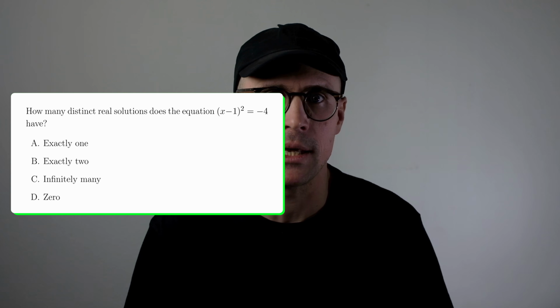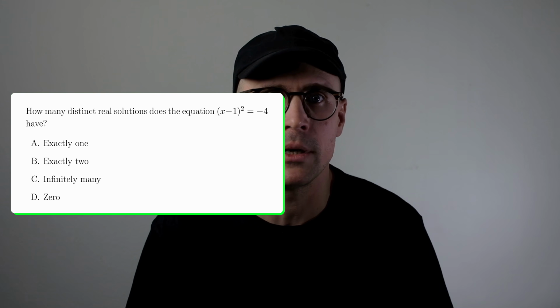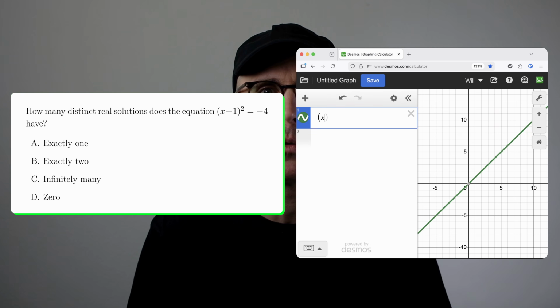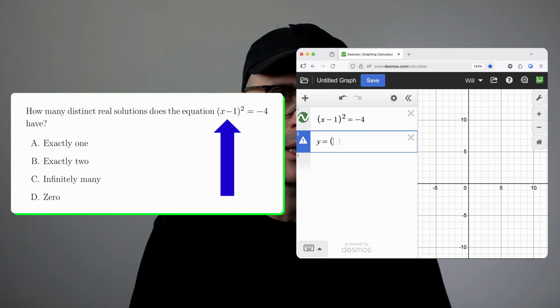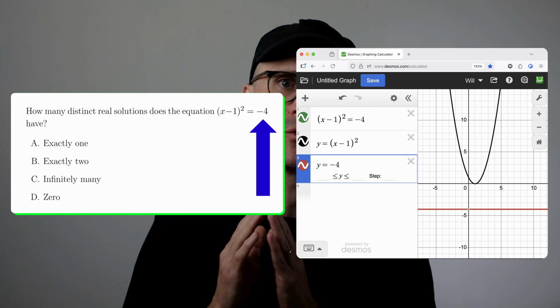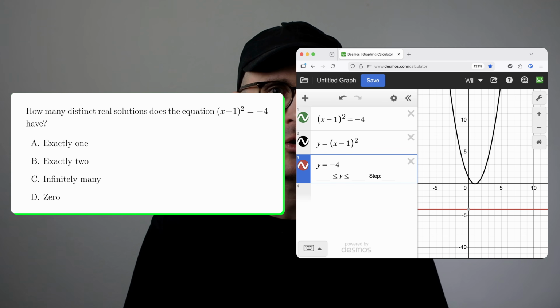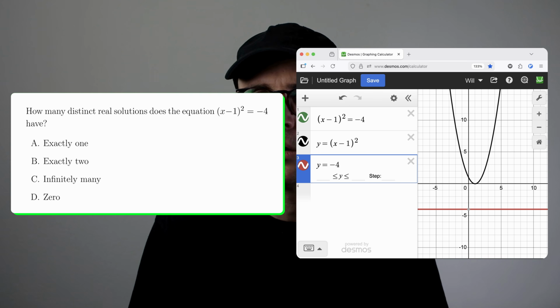Let's look at another example. In this case, the function doesn't already equal 0, but no need to panic. All we have to do is split the equation into 2 functions, setting y equal to the left-hand side and y equal to the right-hand side. This converts our single equation into a system, which allows us to see exactly where these functions cross, if indeed they cross at all, which in our case, they do not, and you're done.